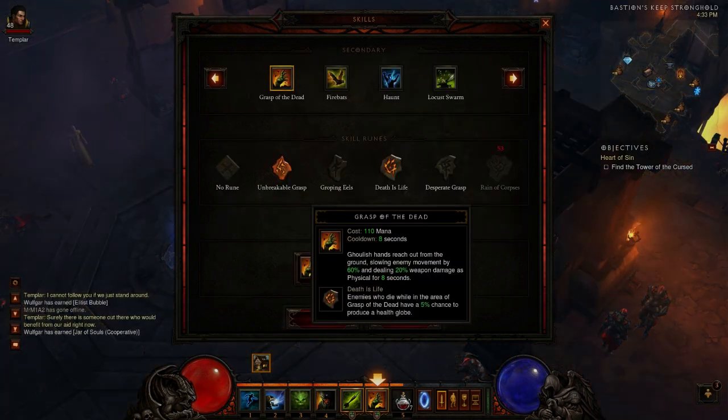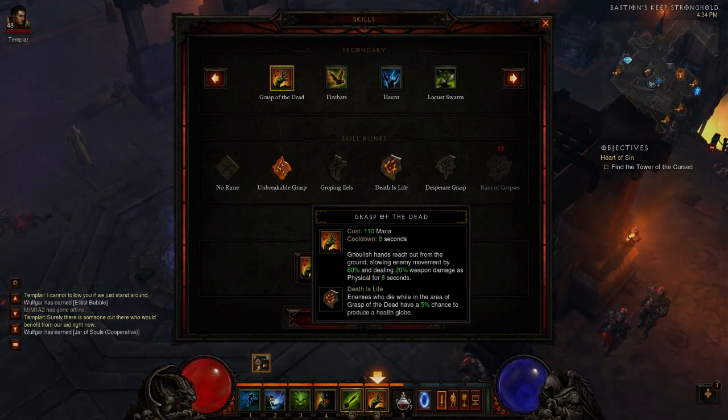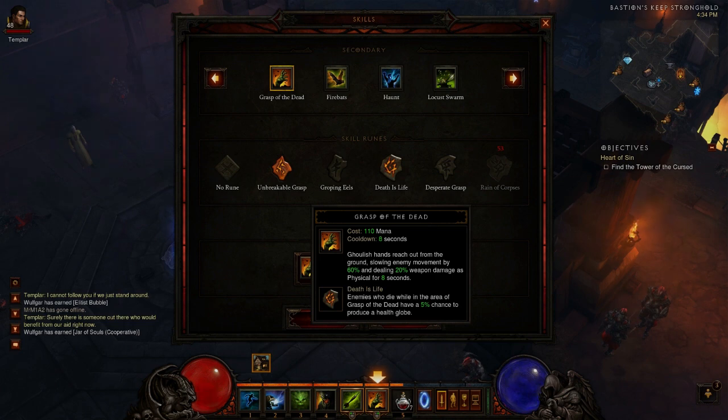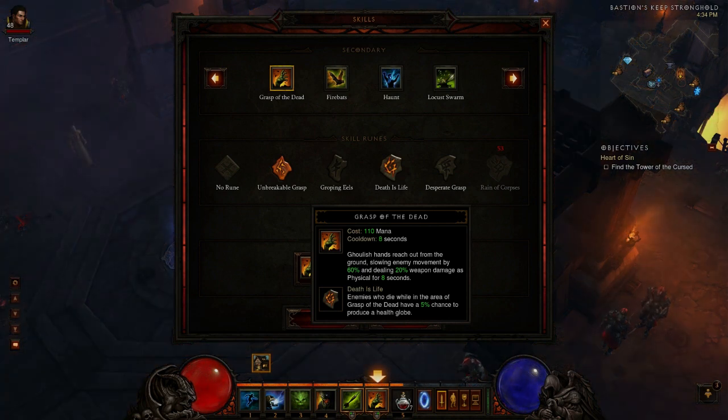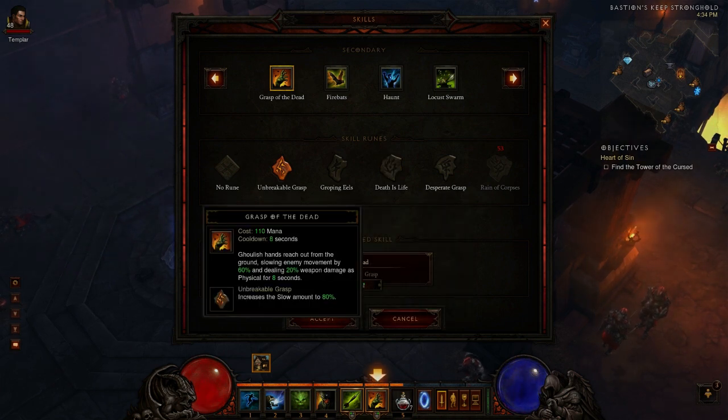The other rune that I've played around with is Death is Life. What this rune does is enemies who die while in the area of Grasp of the Dead have a 5% chance to produce a health globe. Now health globes are great. They help you revive in combat, and if you can't make it away fast enough and you're able to AoE something to death, it's really nice to have a couple extra health globes every once in a while just to keep your survivability up. So this one's more of a personal choice. I do think that for this build, Grasp of the Dead is mandatory as a secondary skill. However, that being said, it's really up to you which rune you want to use. Me personally, I just use Unbreakable Grasp.